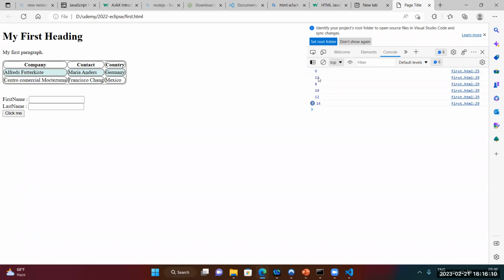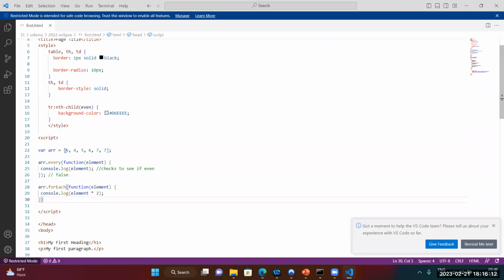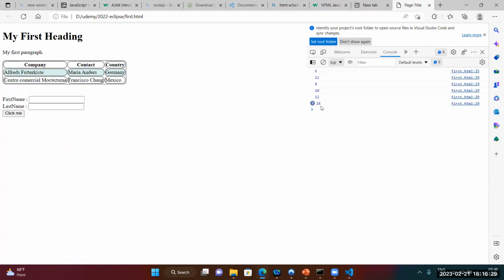For each element in the array, we are multiplying the element by 2. 6 into 2 is 12, 4 into 2 is 8, 5 into 2 is 10, 6 into 2 is 12, 7 into 2 is 14, and 7 into 2 is 14. It printed 14 two times, because it is printing two times.